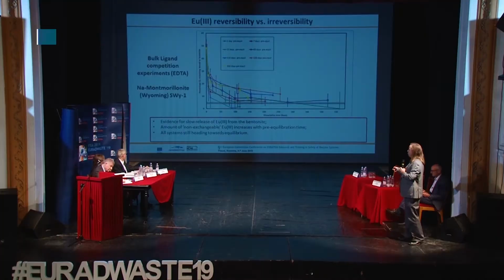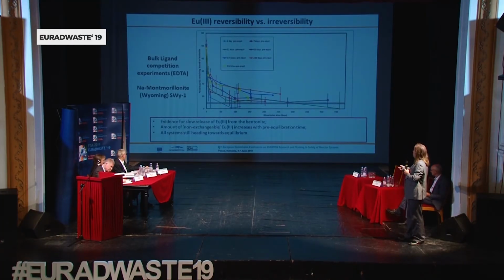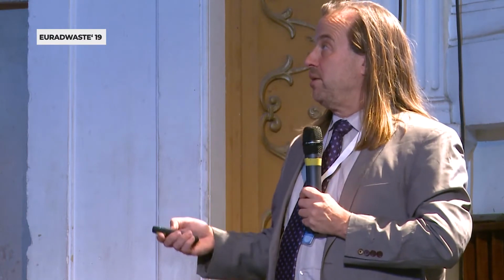This is a complicated experiment. It basically shows a slow release of europium on bentonite. With increased equilibrium time, the kinetics is slower, but independent of equilibrium time, it seems like you all go back to the same sorption value, which basically shows that we have reversibility in all cases for trivalent actinides.